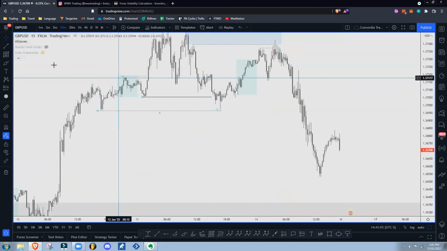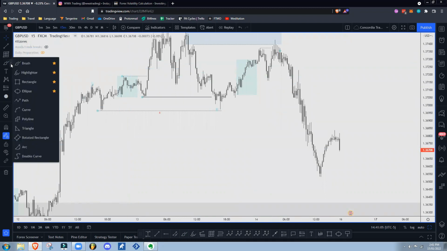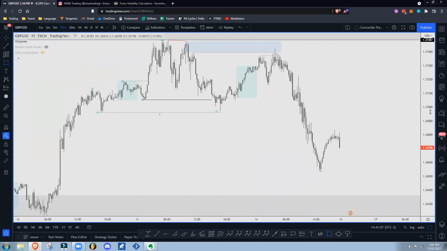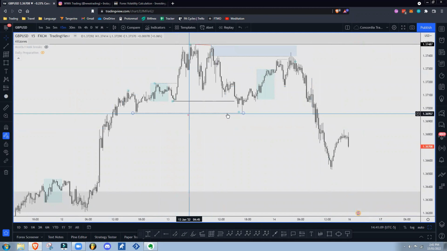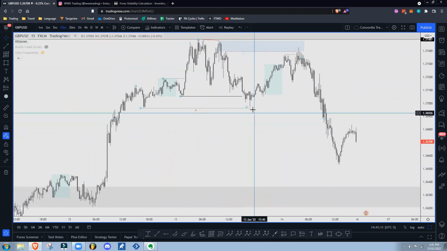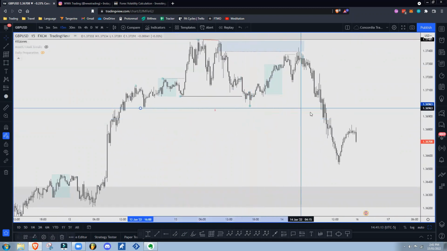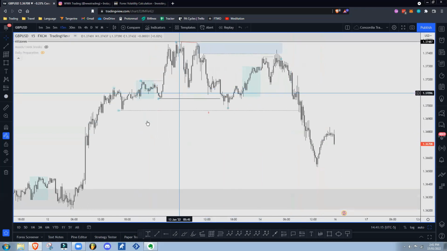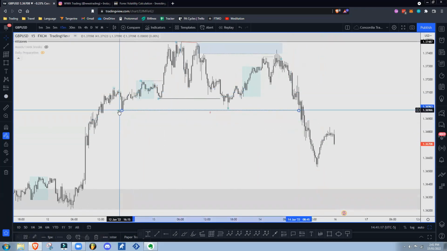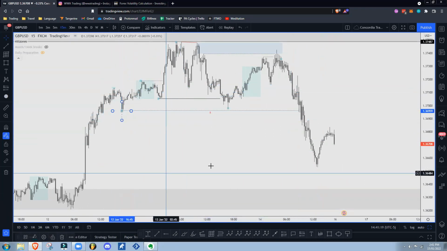And again, where are we going to be looking to target? Well, first of all, we have equal lows here. So this is going to be the major liquidity pool of the day, what I would be assuming, okay? And it was the exact same thing on Euro US dollar that you can go watch the reviews of.